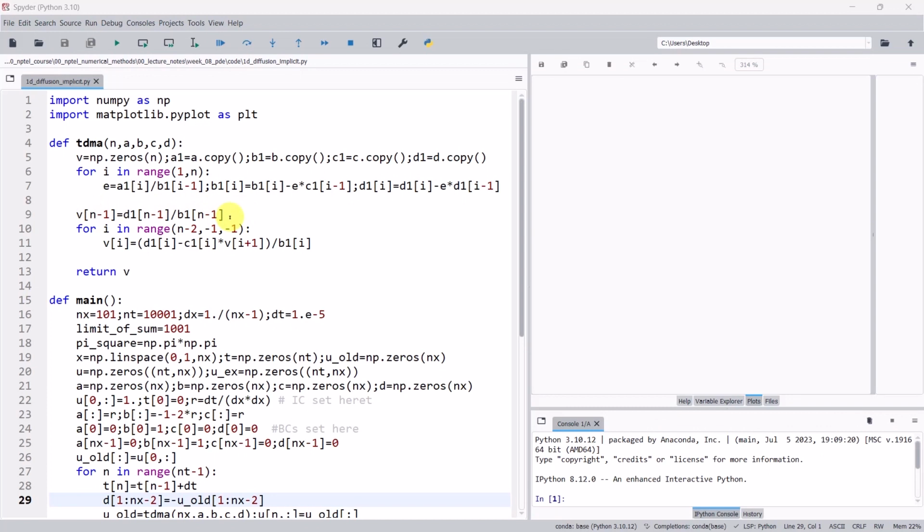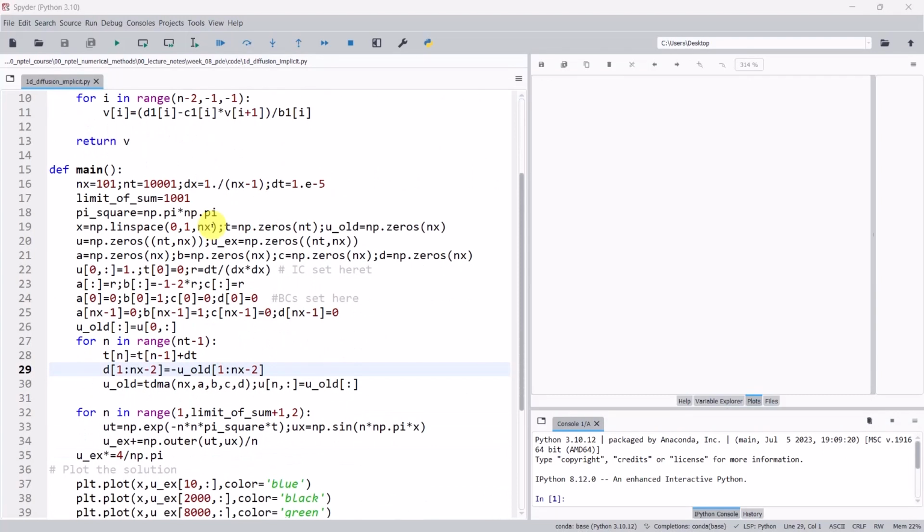So I can get it, and then for subsequent V, I have to come back from n minus 2 to n minus 1, and this is how I am calculating. This is the back substitution part of my Thomas algorithm. Now you may not remember Thomas algorithm right now, so you can stop the video here and go back and look at the lecture notes on Thomas algorithm. You see it, and then you come here again and try to understand the program.